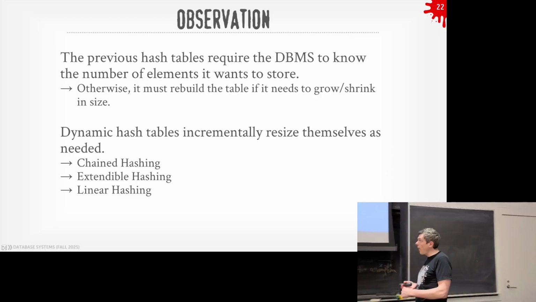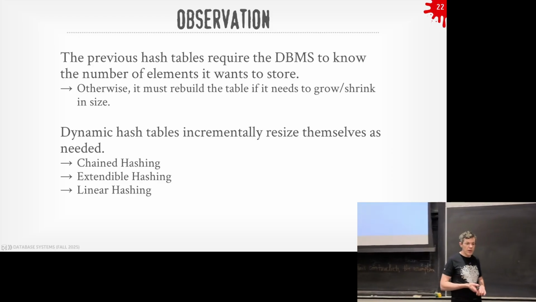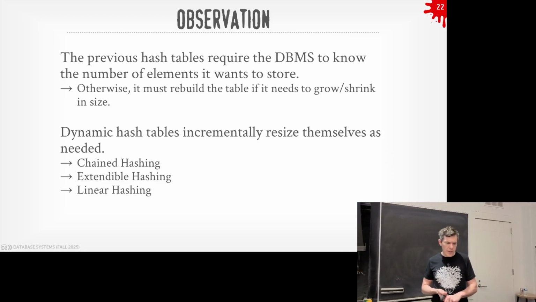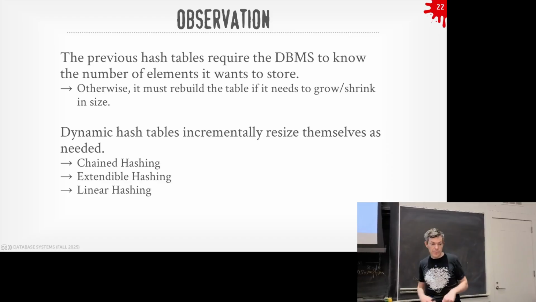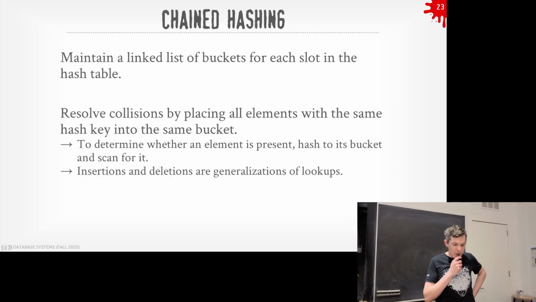So the hash table you're probably most familiar with is the chained hash table. I think this is what Python gives you, or Java HashMap gives you, right? But in the database world, there's 2 more sophisticated ones: extendable hashing and linear hashing. And again, the confusing part is I just showed the linear probe hash table, and there's now a linear hashing hash table, and they're separate things. One's static, one's dynamic. I don't make up these names, right? I don't have control.